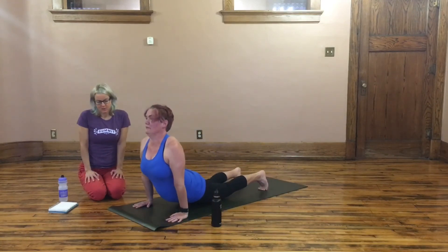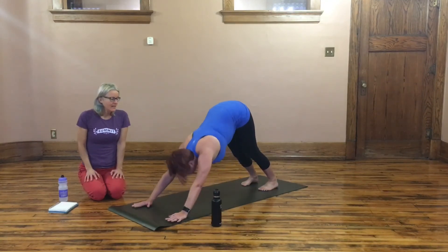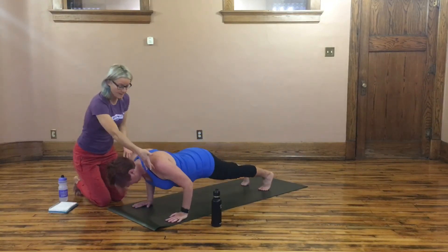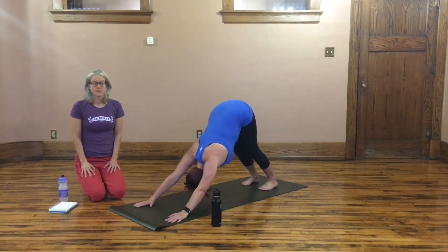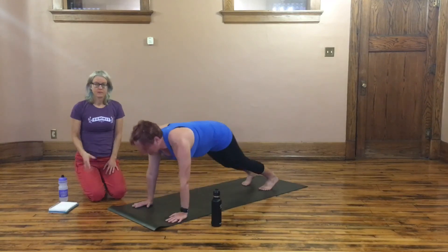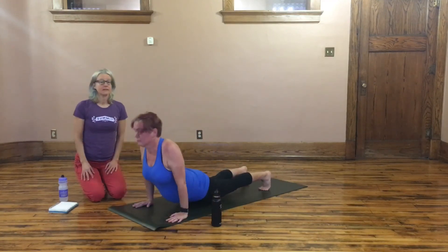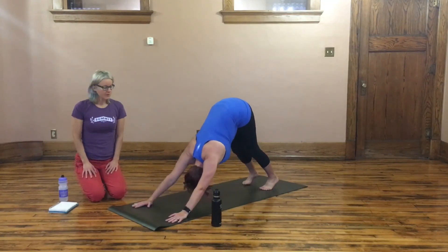You have a choice of how many of these you want to do — you learn every time you try. Come through to an up dog and to a down dog. Then we'll do one or two up dog, chaturanga, up dog, down dog sequences, which is what I typically do in a lot of my sun salutations. Inhale through to up dog, exhale to chaturanga — shoulders stay lifted. Inhale to up dog, exhale to down dog. You can do as many of these as you need to build upper body strength. She's keeping the frontal shoulders lifted, which is super important.